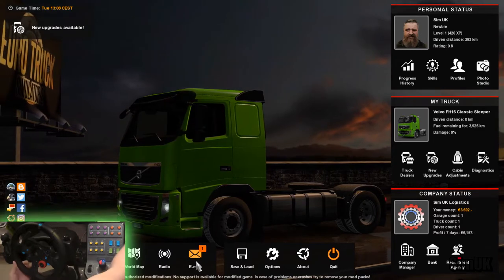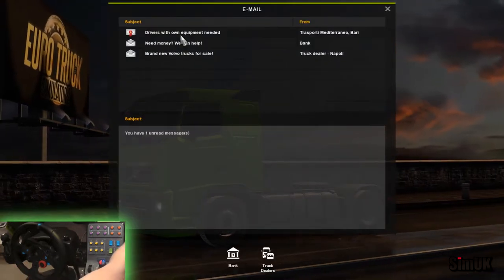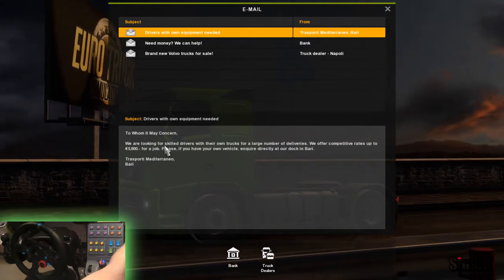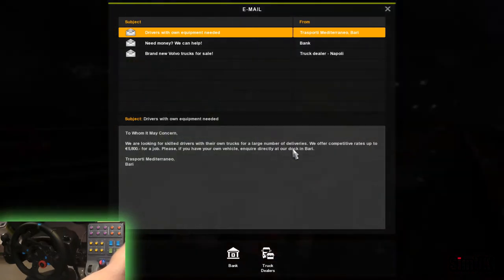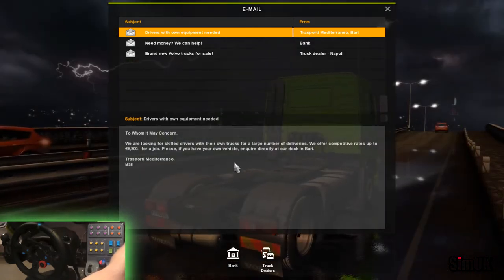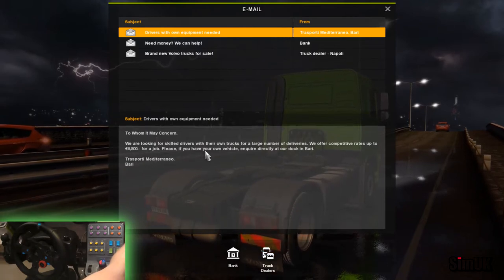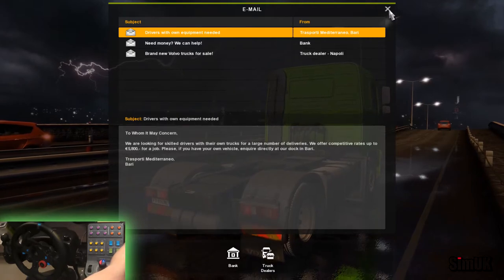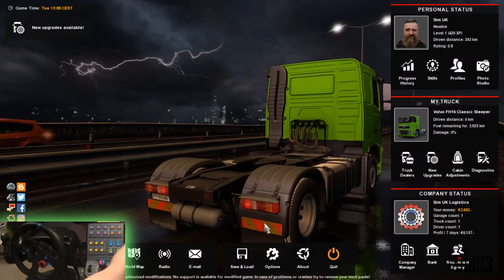Okay guys, so we've got an email here. Let's just take a quick look. Drivers with own equipment needed. We are looking for skilled drivers with their own trucks for a large number of deliveries. We offer a competitive rate up to $5,800 for a job. Please, if you have your own vehicle, inquire directly at our dock in Bari. Cool.